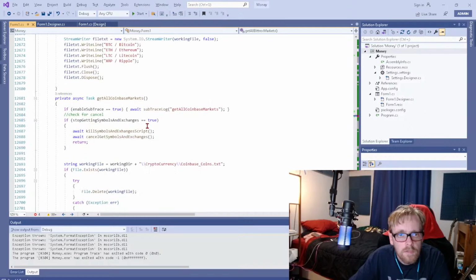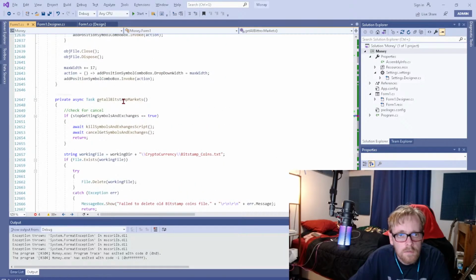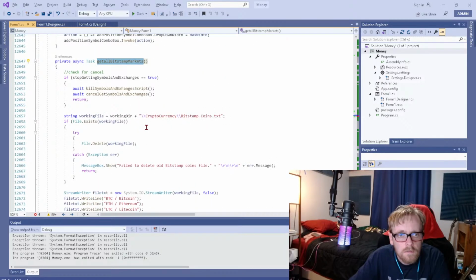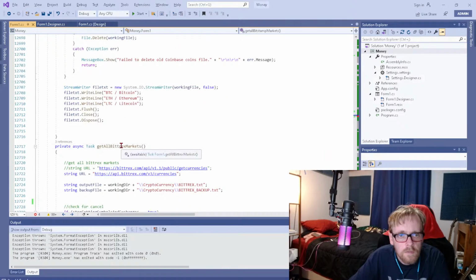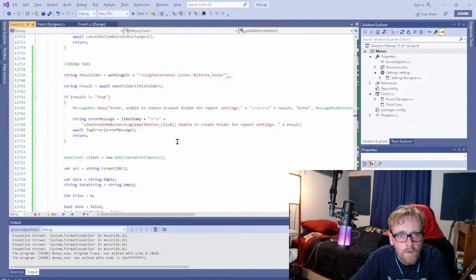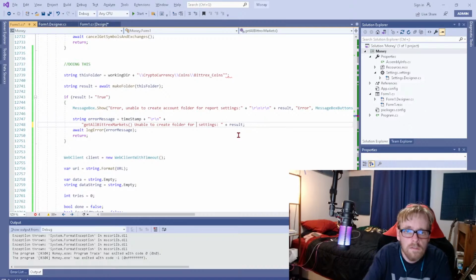The name of the game. Get all Coinbase, get all Bittrex. Unable to create folder for Bittrex coins.